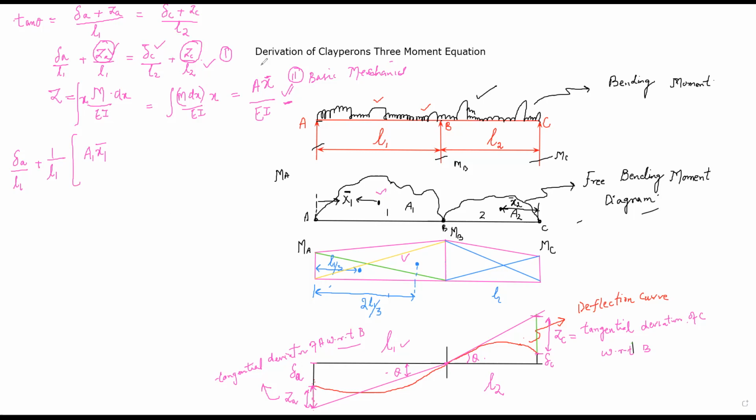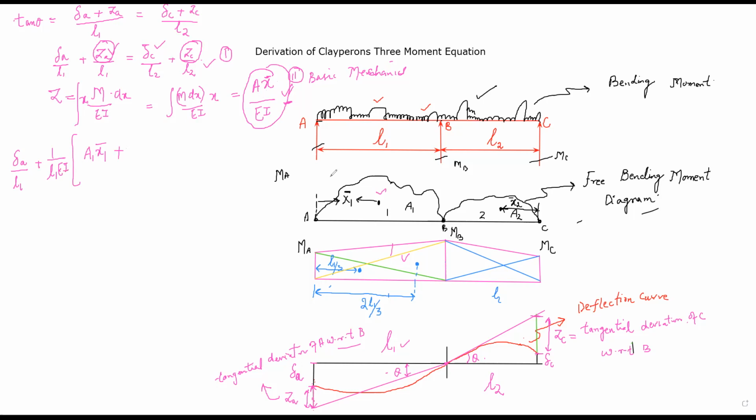So to use the expression A x bar divided by EI, we have to make use of both these moment diagrams, the free moment area diagram and the fixed moment area diagram. They are individual diagrams and do not exactly represent the moment; their resultant represents the moment. So this expression is to be used for both. It is A1 x1 bar divided by EI. I will take this EI out because it is common for all.